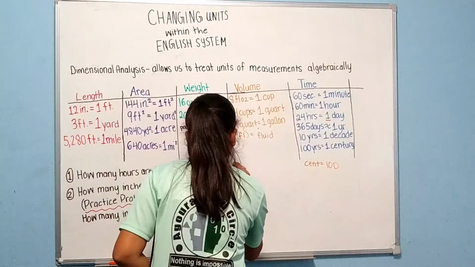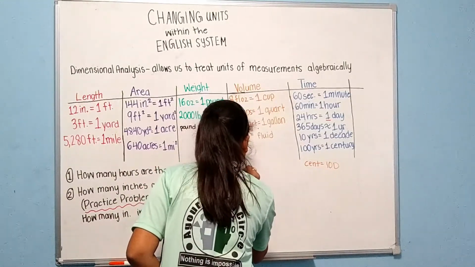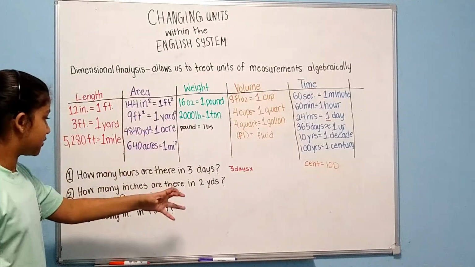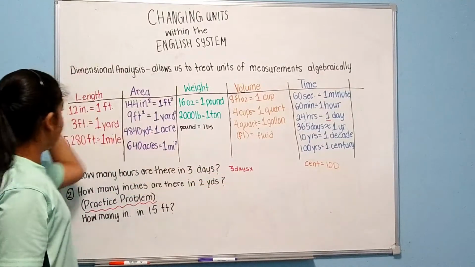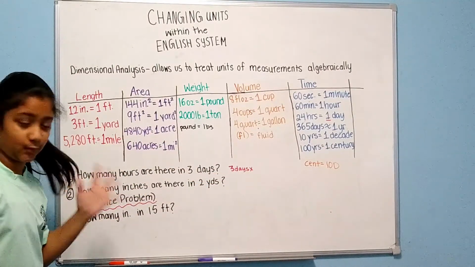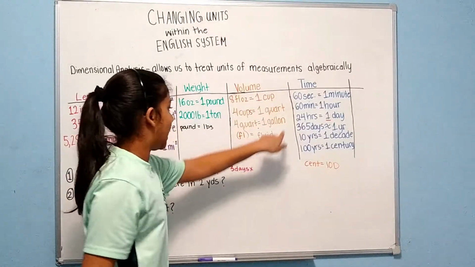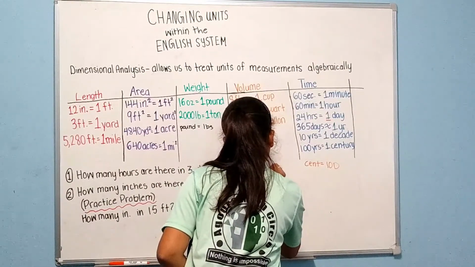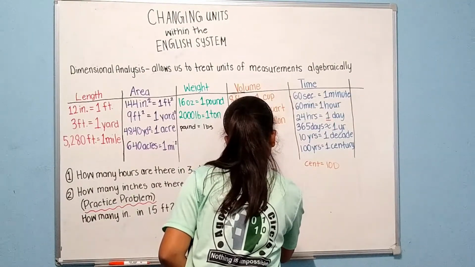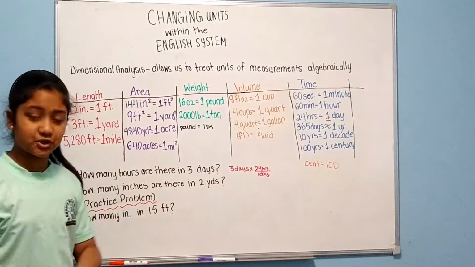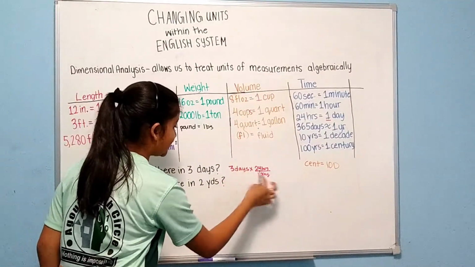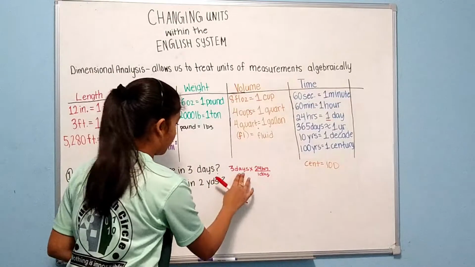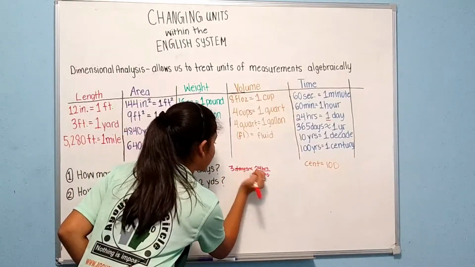But in this case, we need to find out how many hours there are in 3 days. So it's basically 3 days. Make sure to always write down the units. We're multiplying, and dimensional analysis allows us to multiply. So 3 days times 24 hours over 1 day, since we know that there are 24 hours in 1 day. Now, do you see any same measurements? Yes, we see days and days over here. Actually, they're not measurements, they're just units. We see 2 of the same units, so we can cross them out.